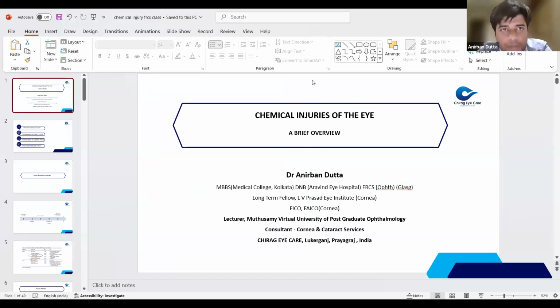So the reason we use Predforte or prednisolone acetate eye drops is basically because it is supposed to have a lower steroid response in case the IOP spikes. And it is convention. We have seen most of our seniors use prednisolone acetate eye drops in acute chemical injury and it just gets passed on. However, there is no harm in using dexamethasone eye drops. Personally, I would say dexamethasone eye drops have one advantage. Their drops are clear, so they don't cause any discharge or any matting of the eyelashes. So the patient is happy because of that.